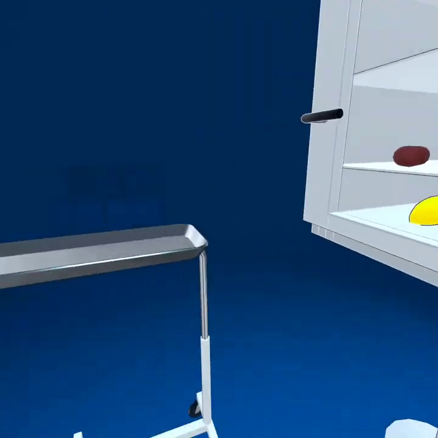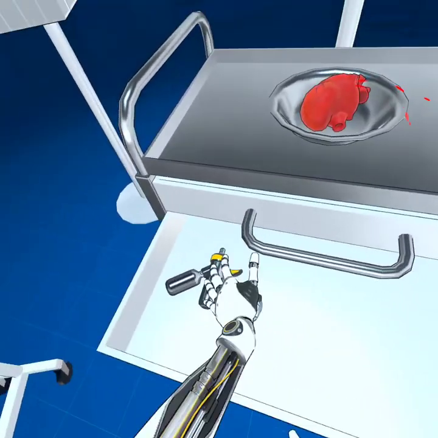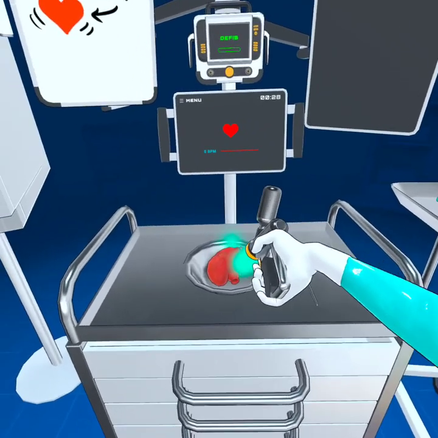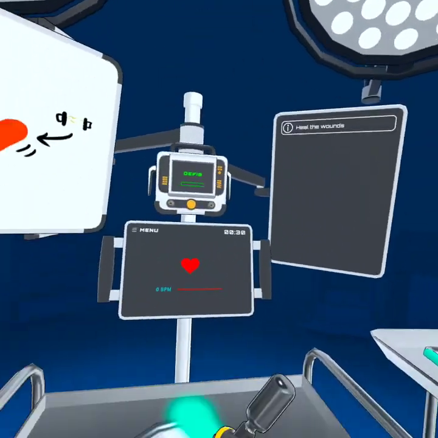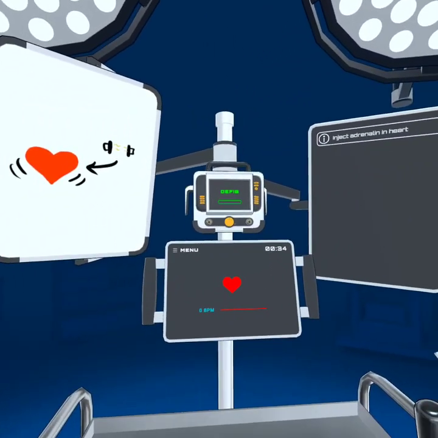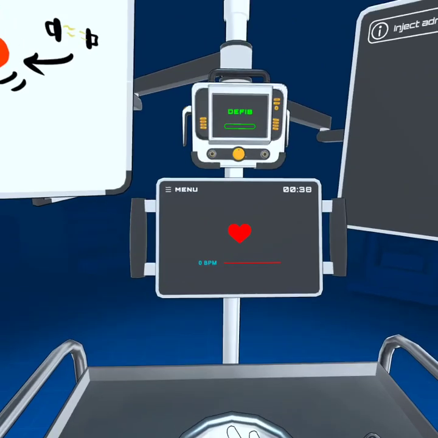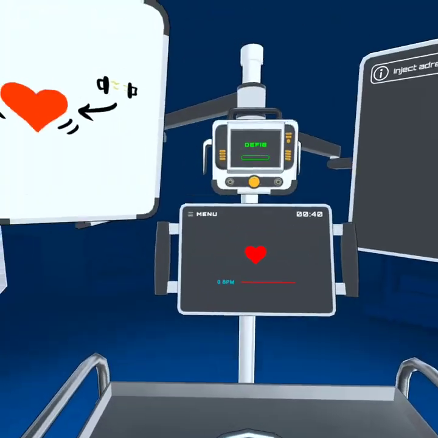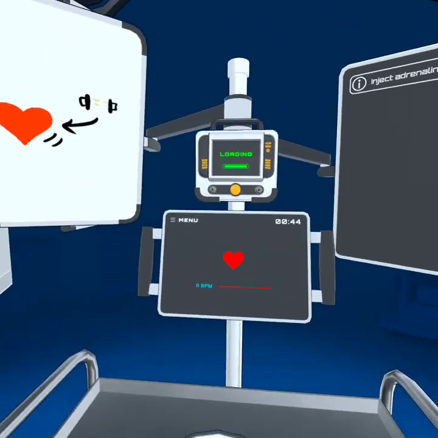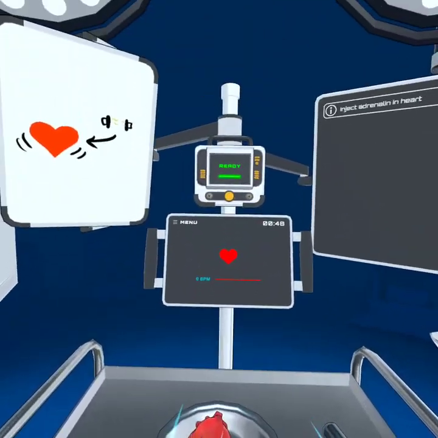Okay, heal the wound. What is this? It's green. Defibrillator. Wait, am I supposed to do chest compressions? That's not a shock upper with him. What? Yeah, whatever. I'm gonna do shock on three. Shock, shock, shock. Wait, what? Shock.